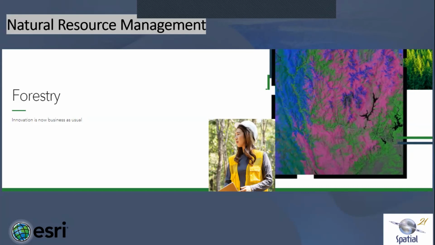Foresters are incorporating technological advances and modernizing forest management practices to improve how they collect, analyze, and use authoritative information for data-driven decision-making. So today, more forestry organizations than ever before are leveraging the power of ArcGIS to deliver real-time operational intelligence and improve forest health with the help of innovative mapping.